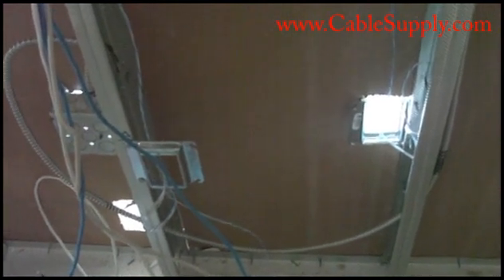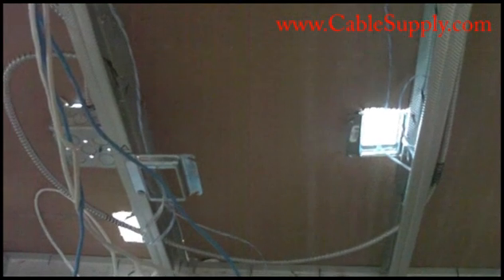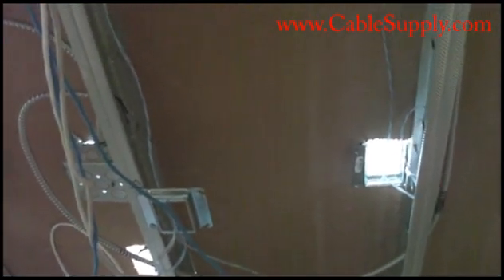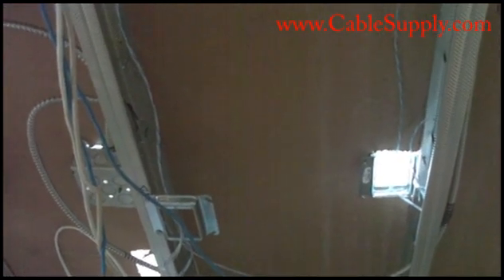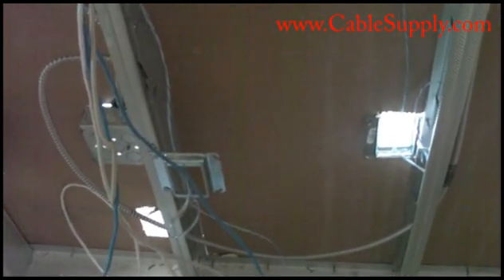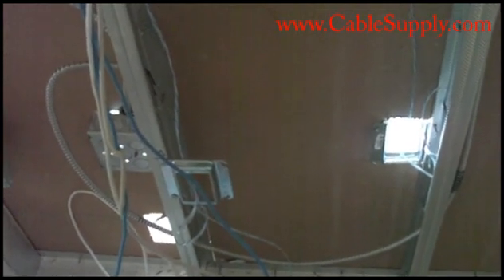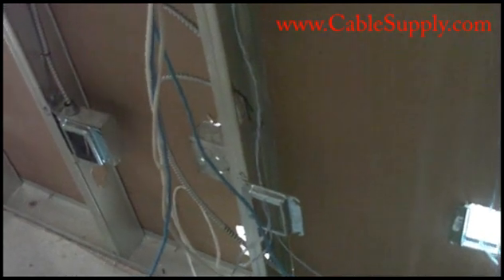That's pretty much what you need to know about drywall. The ideal time to cable — pre-cable — is to bring the cable in after the drywall is up on both sides. Then after they're done painting and laying carpet, you do what's called set finish, which is adding the jacks and testing to make sure everything's working. It's pretty easy to cable a commercial building like this; it's the wood buildings that are difficult.